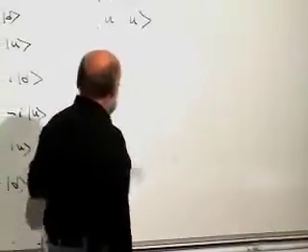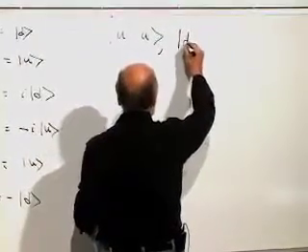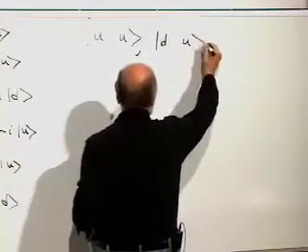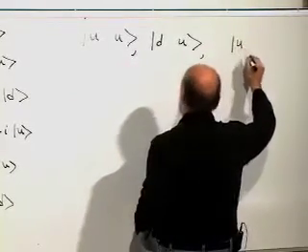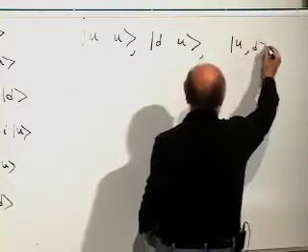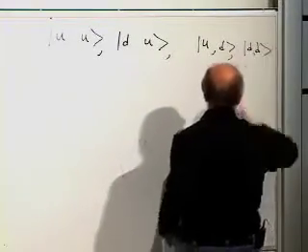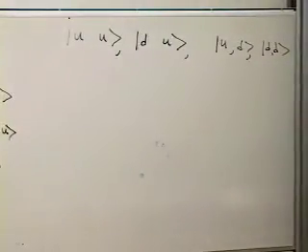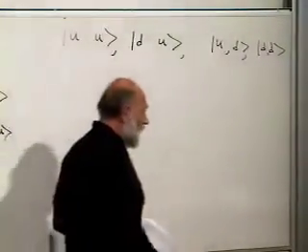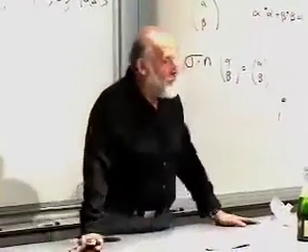This is electron 1 up, electron 2 up. And then there's a state in which electron 1 is down and electron 2 is up. And then there's another one in which electron 1 is up, but electron 2 is down. And then the last one, down, down. That's all there is. Those are all the possibilities that we can get. 4 possibilities, 2 times 2. These are the 4 possible states of two spins.